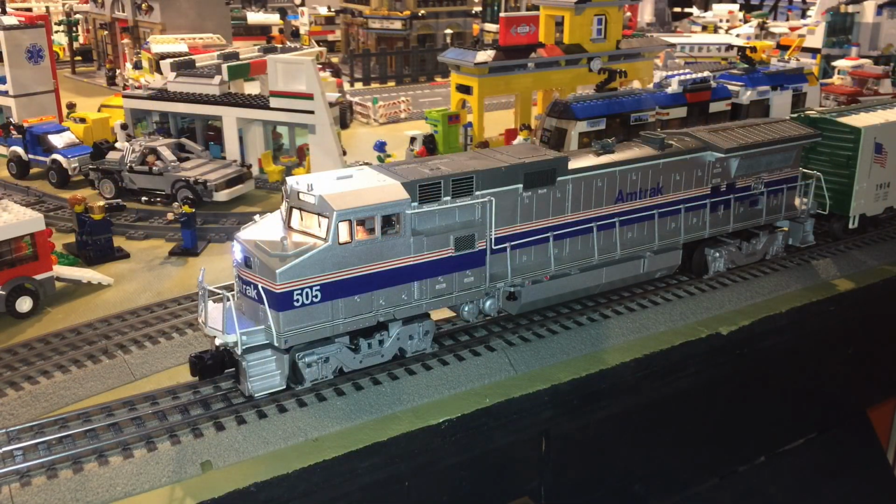Alrighty, now that I have the locomotive coupled up to some cars, let's run it around the layout.